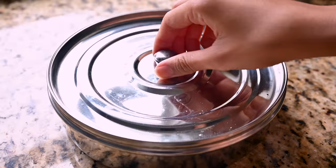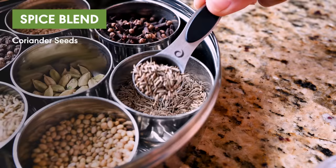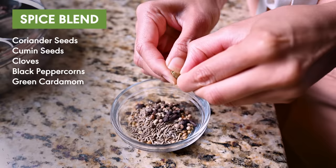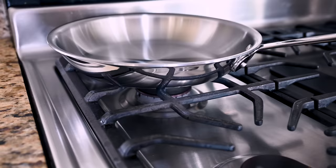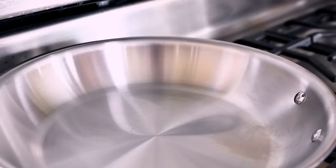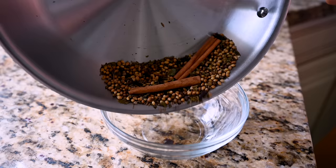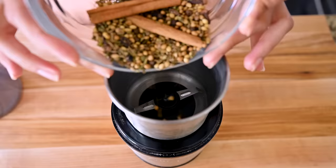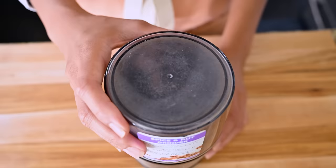While the tofu was being pressed, I made our tofu tikka spice blend. We're going to start with the whole spices: coriander seeds, cumin seeds, cloves, black peppercorns, green cardamom pods (just the seeds), cinnamon sticks, and fenugreek leaves, also known as kasuri methi. To get the most out of our spices, we're going to dry toast them in a skillet over medium heat. Shake the pan frequently — they need just about three minutes, or until the lighter seeds look nice and golden brown. As soon as they're done, take them off the heat so they don't burn. Once the spices have cooled, grind them up using an electric spice grinder or a mortar and pestle.